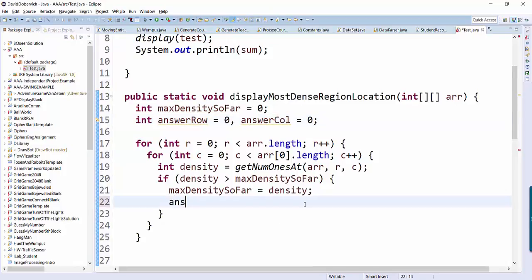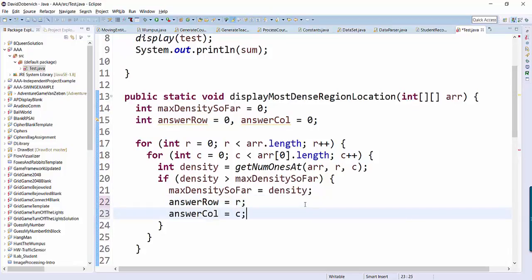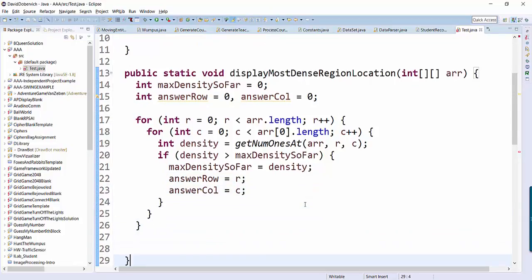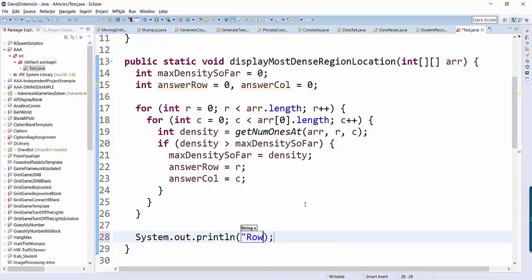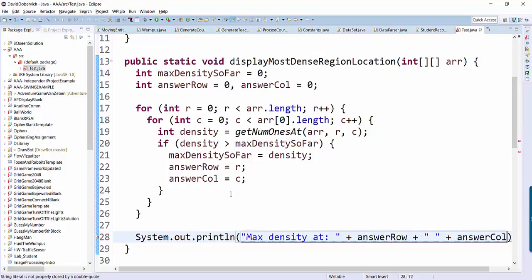So now I can store answer row equals row and answer column equals C. And then at the end, I'll go ahead and print out max density at, and then I'll print the answer row and then the answer column. Okay, so I think that's going to work.